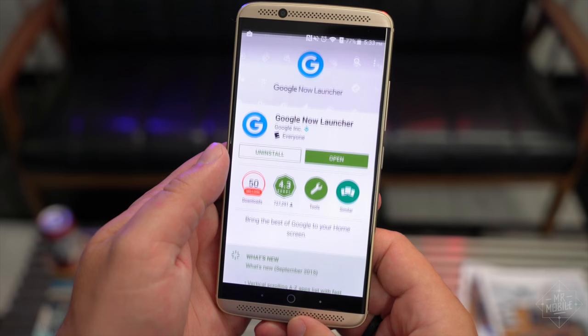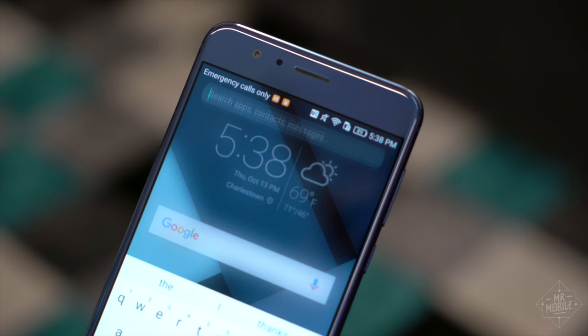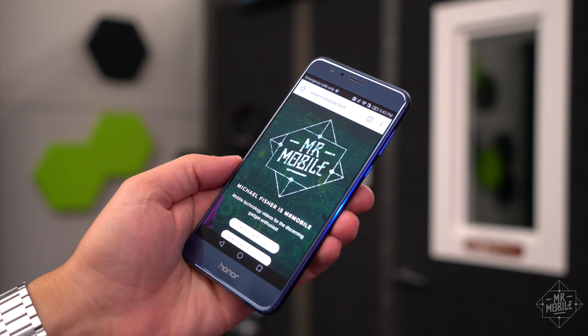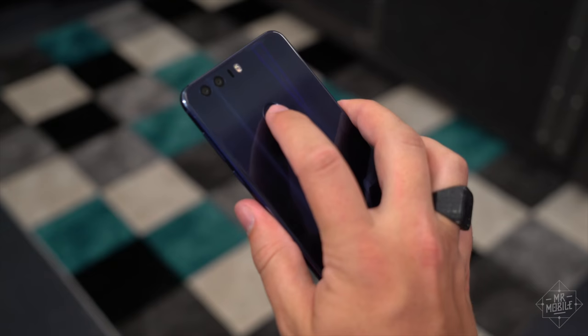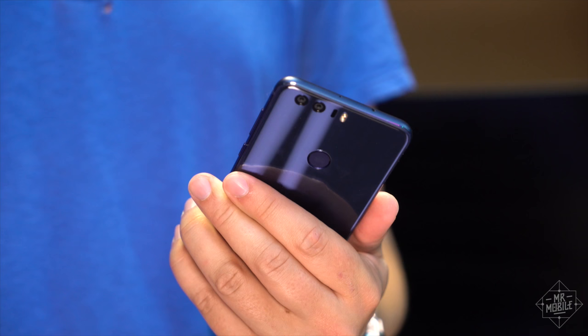That's also what many reviewers recommend you do with the Honor 8. The EMUI interface pays a lot of homage to iOS, but it's actually grown on me over the years. I appreciate things like the battery monitor, which snitches on apps that are wasting power in the background. Despite how goofy it looks, knocking on the display to take a screenshot is actually less awkward than fiddling with the side keys. The option to program shortcuts into the power button is very convenient — mine is set to launch the camera with a double click and light the torch with the long press. And unlike on the Idol, this button, which is also the fingerprint scanner, is easy to find by feel.